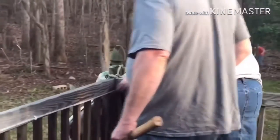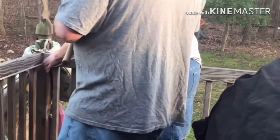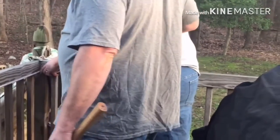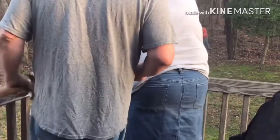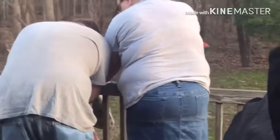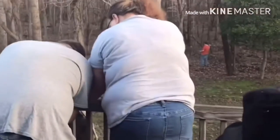There, so how much more do I got to go? You can go further than I thought. You need to get this corner tacked down. Well, I'm trying to figure out the best way to do that, get it around the corner. Yeah. Pull this up a little bit. You can always pull it tighter.